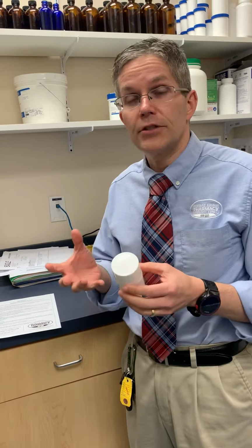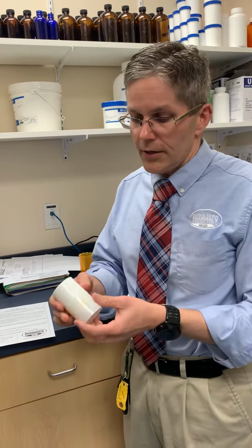Wanted to take time to demonstrate an MD pump, MD meaning multi-dose pump, that we typically use to dispense pain creams in. Oftentimes it might have testosterone as well for men. These pumps can deliver either 0.5 mLs or sometimes a 1 ml dose per time that you pump it. So again, it's a little pump.